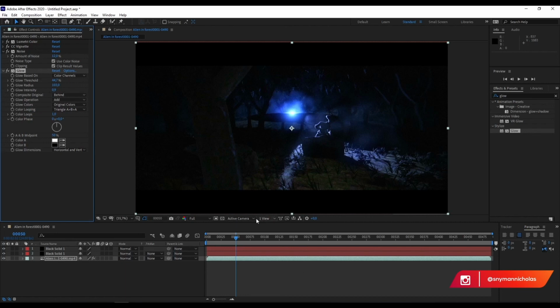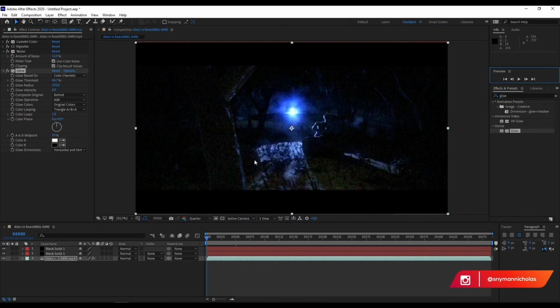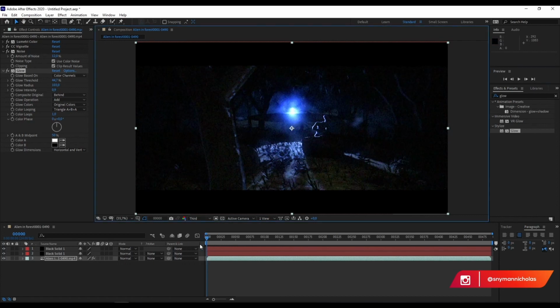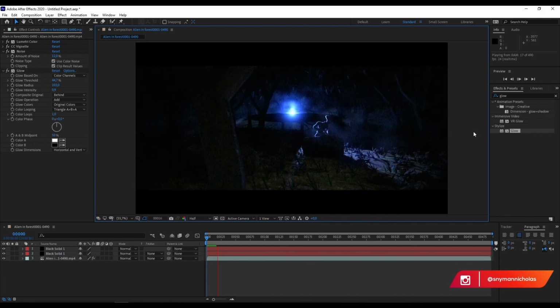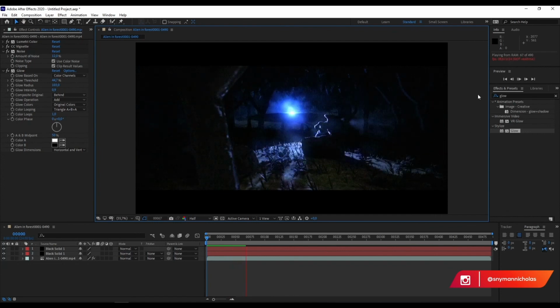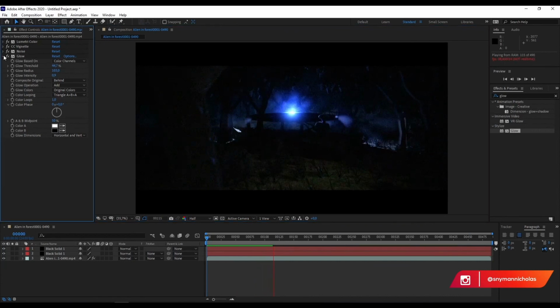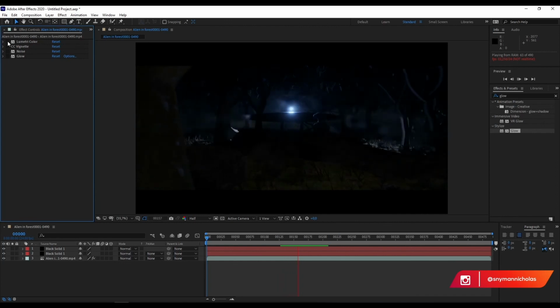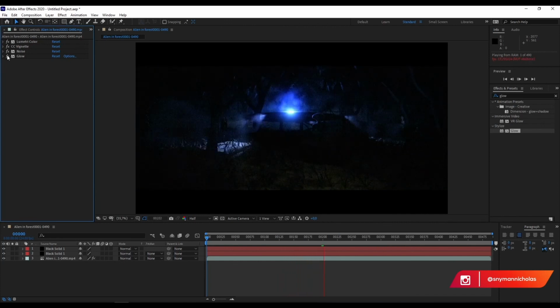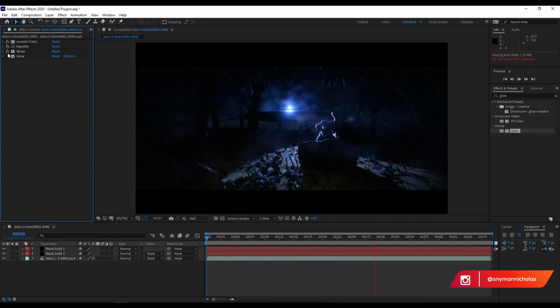Cool. Now I'm going to set this back to quarter and I'm going to view it quickly. So obviously when you set it to quarter, that's your playback quality, which is very low, but it's just easier to view the footage. It's still pretty slow, but it's playing. So that's an example of what our footage will look like. So it's looking a lot more cinematic. I'll show you if I turn all of these settings off. That's what our original footage looked like. And that's what it looks like now. A lot more cinematic. Look at that difference.